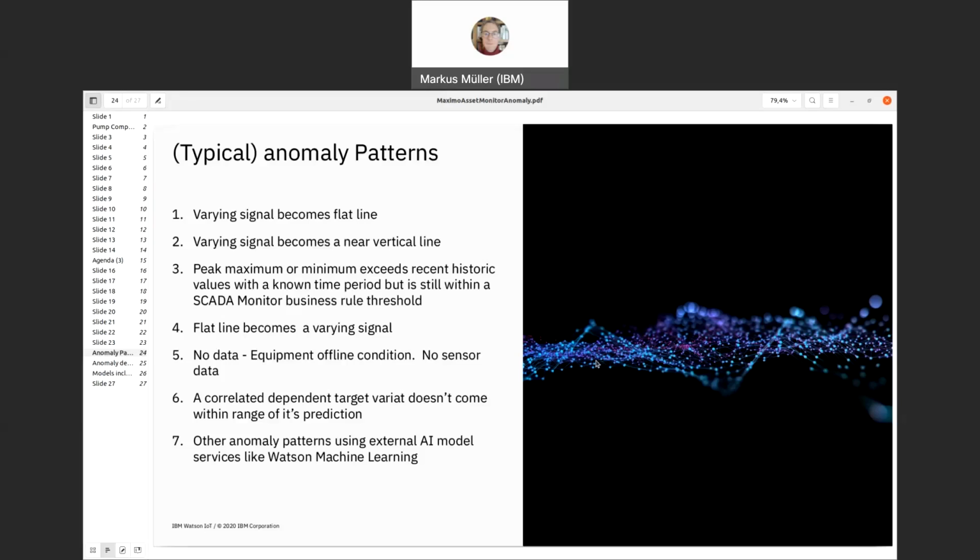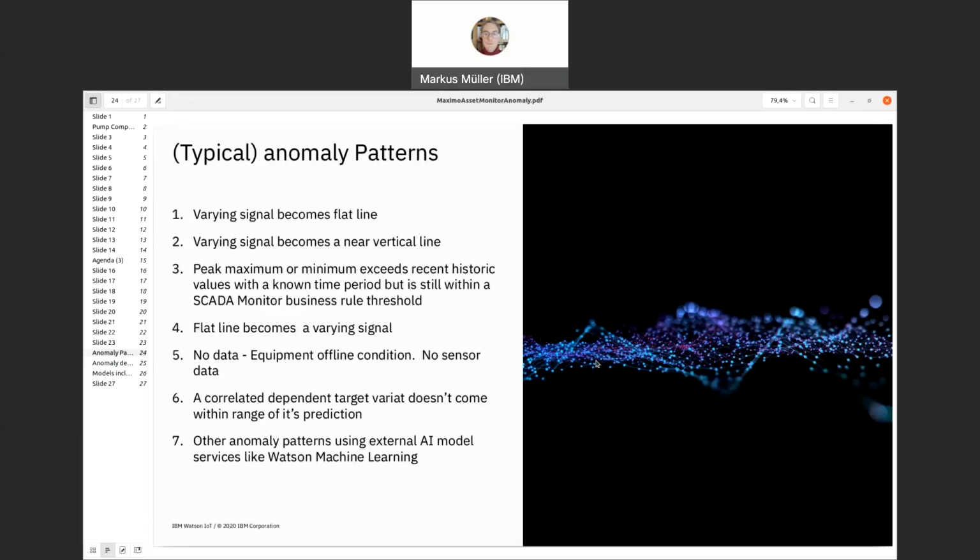So you receive temperature data every 5 seconds, and now you haven't seen something for a minute. That's an outlier. Or you have some target that depends on a set of features, and out of the blue, the actual and the predicted deviate beyond a predefined threshold.